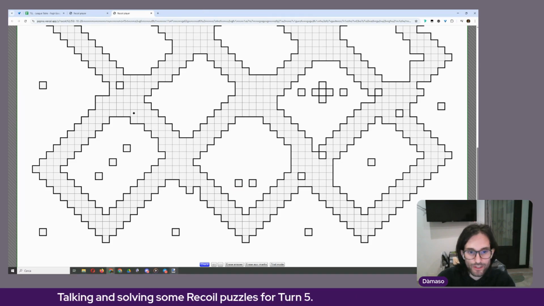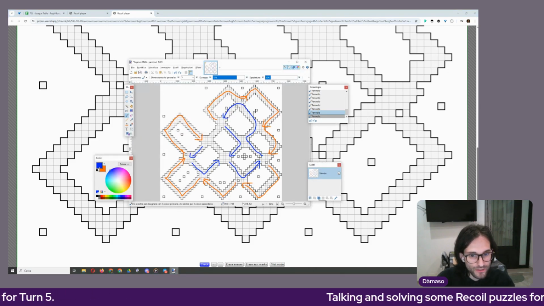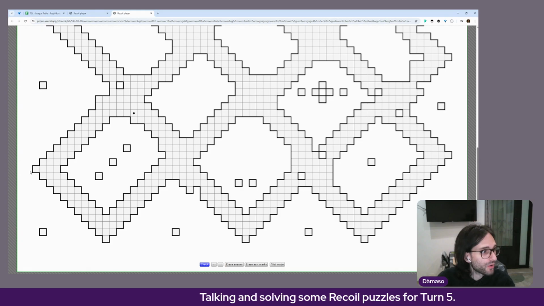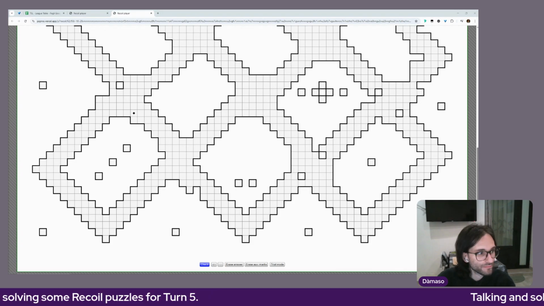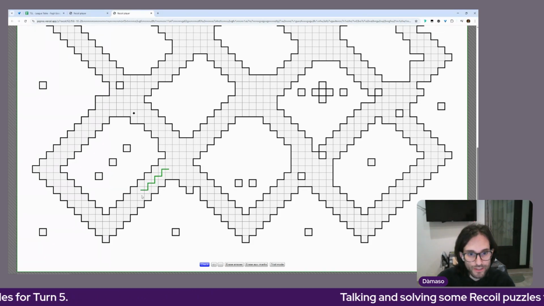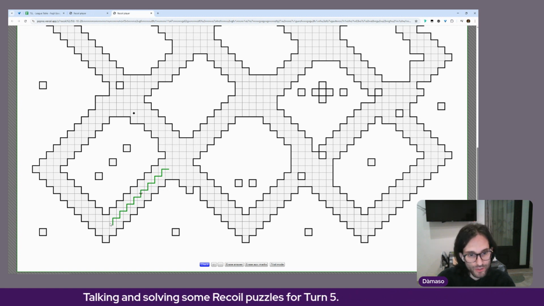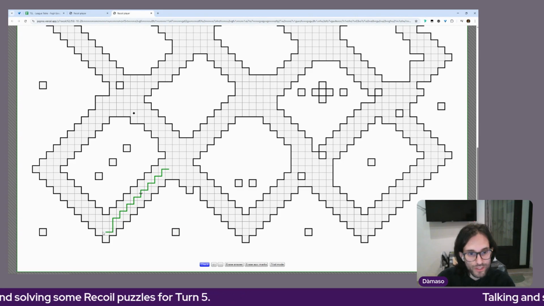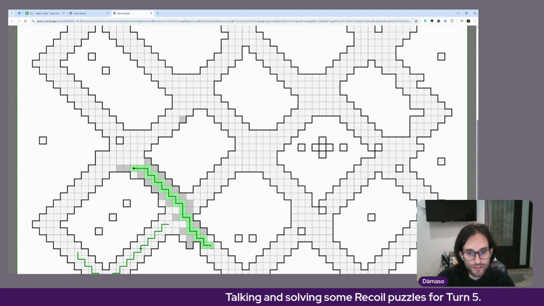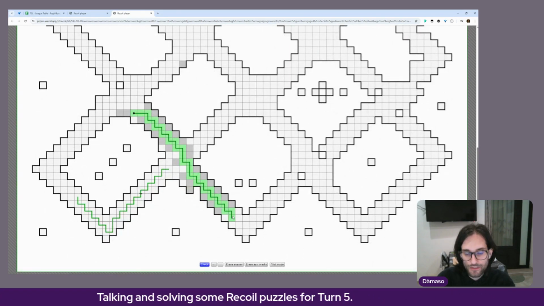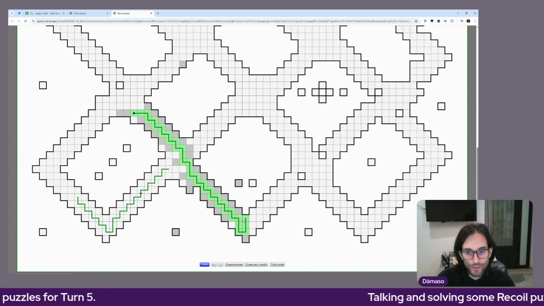Let me just try to connect those pieces of logic here, so I can start. I think I can clearly do something like this in this direction, for example. And now, because I know that I'm going in this direction, to take this cell I will always do this. That is a thing that you saw me doing a lot of times in this solve. But the whole point is that if you reach one of them and you want to go this way, you took that, and then you go up to take this cell.